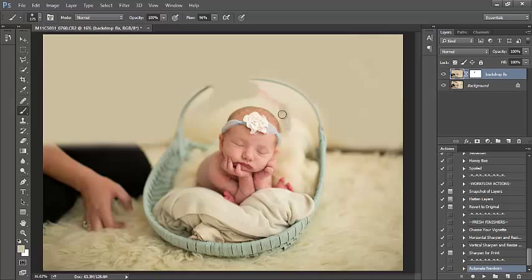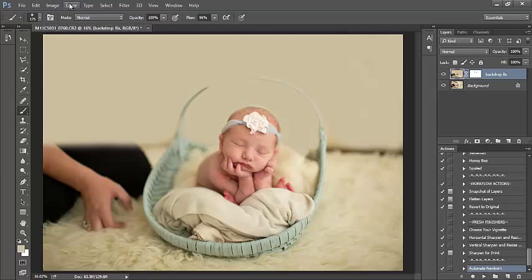Essentially, you want to zoom in and take a little bit more time than I am. Just for time purposes, I'm painting as close as I can to the edge of the basket handle here, and baby's head. I'm just going to fast forward a little bit. Okay, there we go. I've got some really nice clean edges around baby and around the top of the basket handle. At this point, we do want to fill in this gap here where the basket handle was.